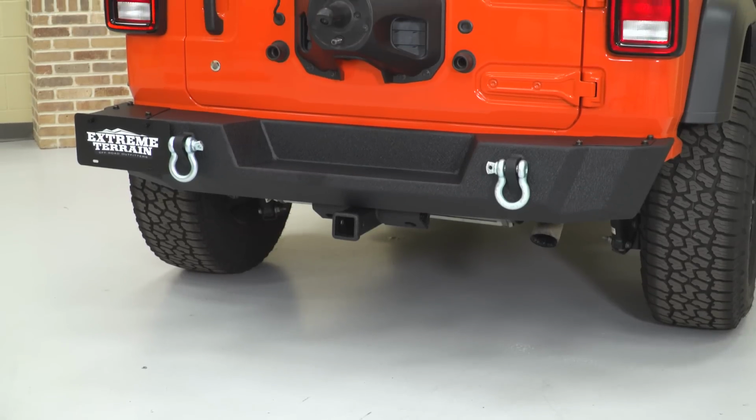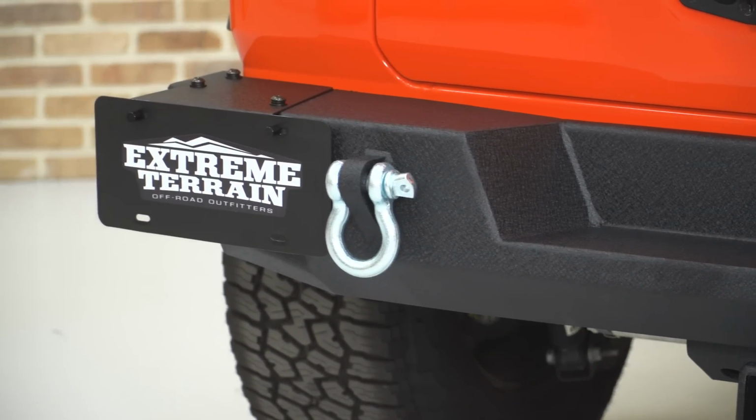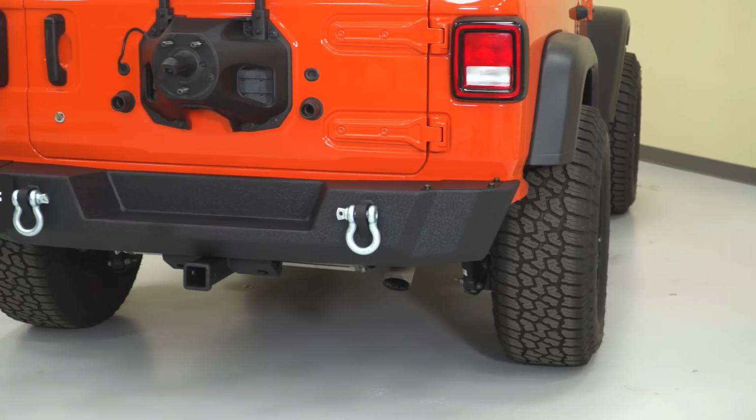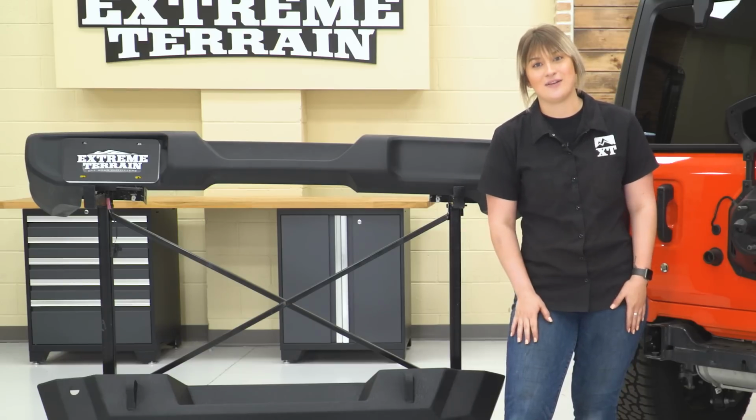And then you also get a hitch with this kit. Now this can be used as a recovery point. You can also mount up hitch mounted accessories, and you can even tow with this up to the tow rating of the Jeep, because let's face it, you can't really tow with a Jeep.